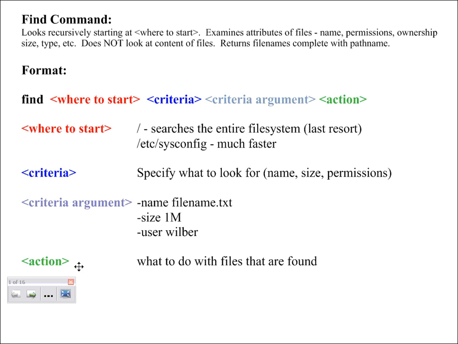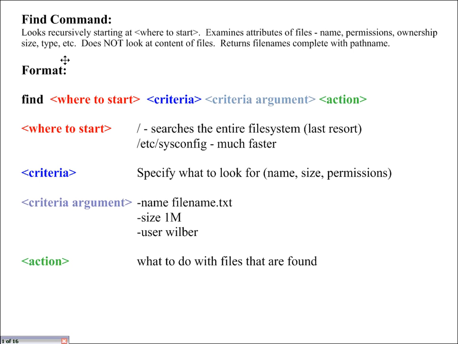Alright, what I want to look at is the find command, and I'm going to try to break this into two parts because find is actually a pretty good sized command. It'll do a lot of stuff. I referred to it as a pocket knife that you can whip around and fire a 50 caliber shell out of. The basics of it are pretty simple, but you can do a lot of really powerful things with it.